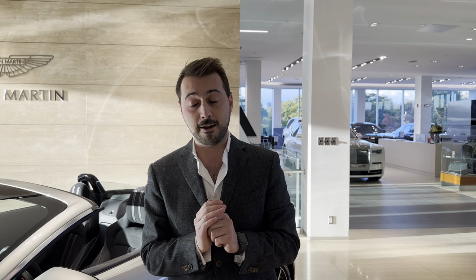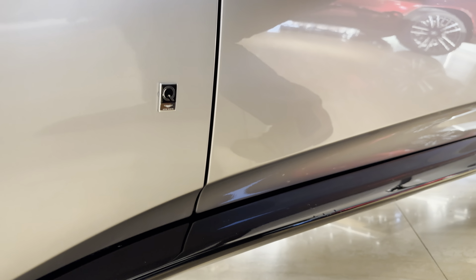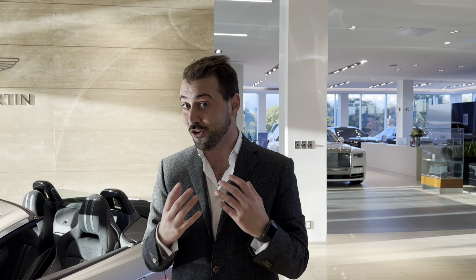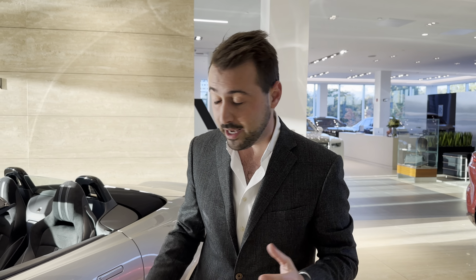On the outside of the car, there's one of these beautiful Q Commission enamel badges. This sort of acts as a certificate of authenticity that this is in fact a Q Commission project. You can't just get badges that say Q. You have to earn them, and you have to earn them with a number of unique alterations beyond regular on the car. Now, a couple of those alterations that I'll talk about, one of them, probably my most favorite, is the tread placards. These have just simply the silhouette of DB10, and they just look absolutely beautiful.